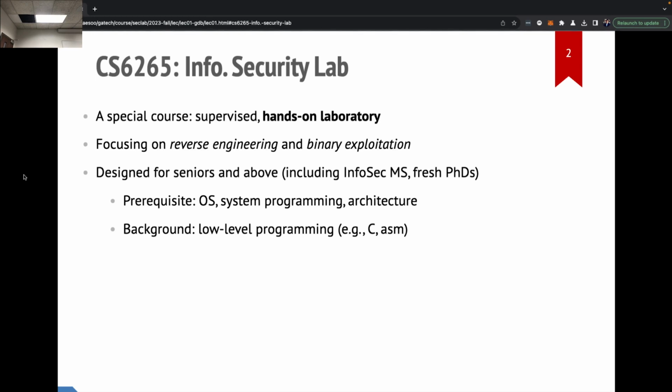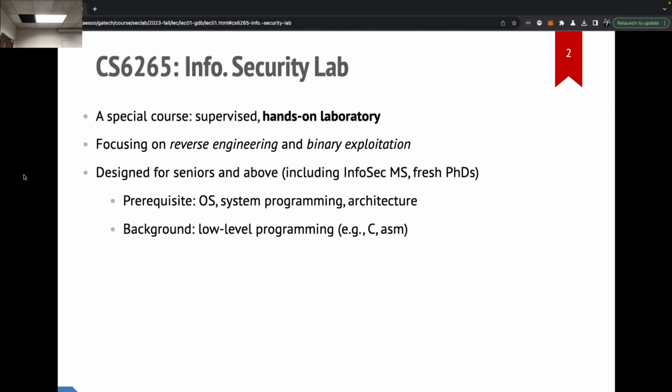If you see a CTF event, there are so many different types of challenges, even crypto these days, and smart contracts and whatnot. But in this particular course, we're going to focus on binary exploitation. You often see those types of challenges in the binary events, which we consider the most difficult part of the CTF. And this is designed for seniors and above. Some of the freshmen are already very good at solving those challenges as well. But it's all about your low-level background in system software, for example, operating systems and system programming, and some knowledge of architecture.